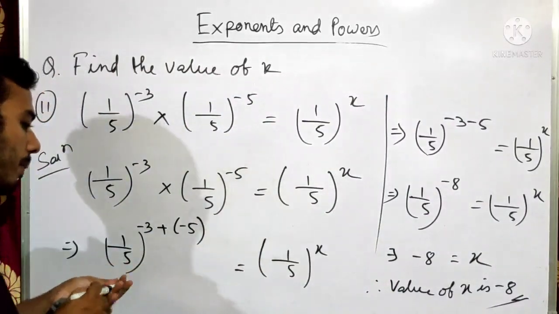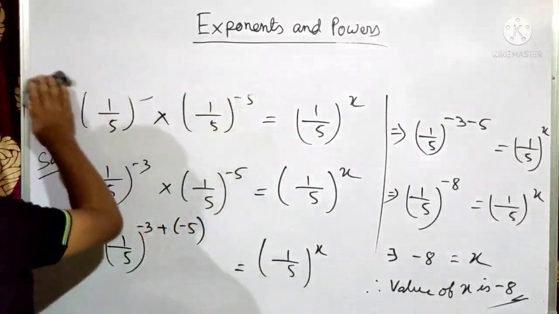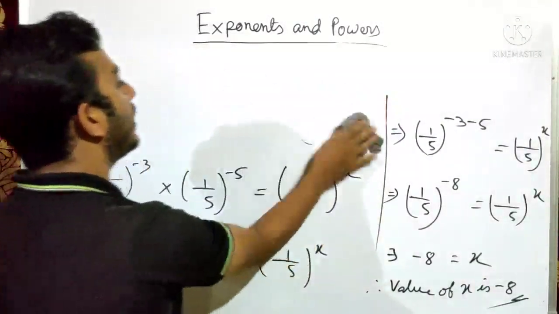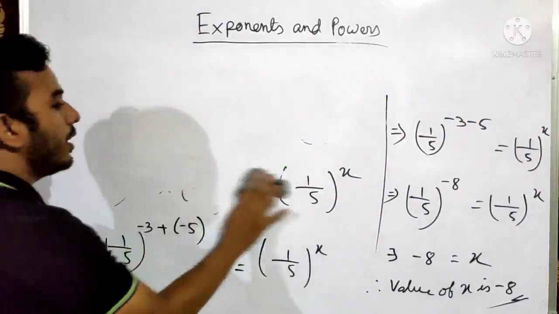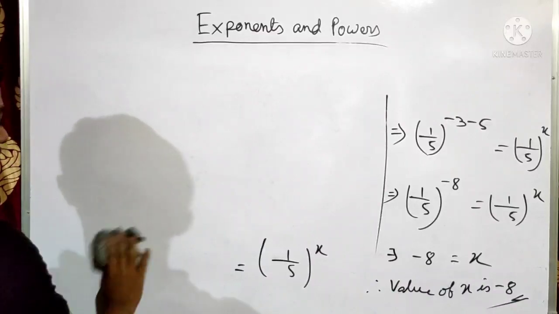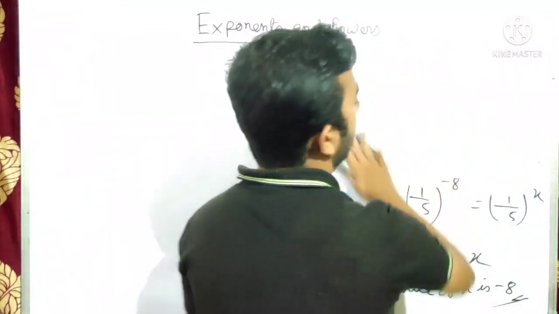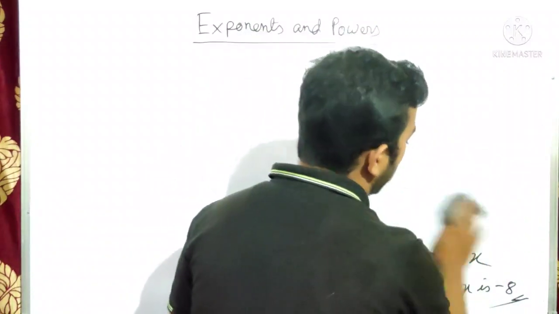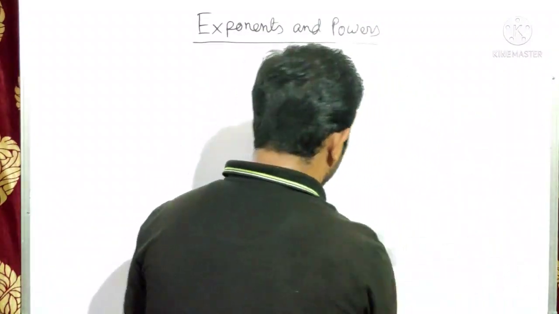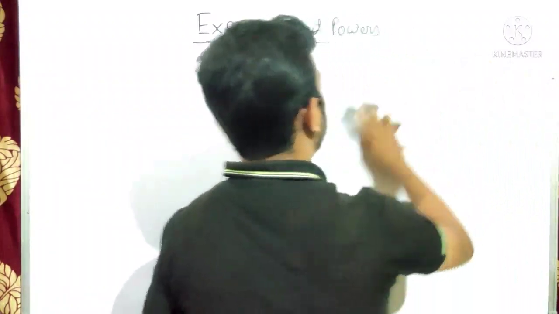So how to find that particular number? First we have to assume that let the number be x. By using that we can find the value of x. If we find the value of x, that means we are finding that particular number. Clear? We have solved such types of questions earlier also, isn't it? This one is just for revision and to clear the concept more.